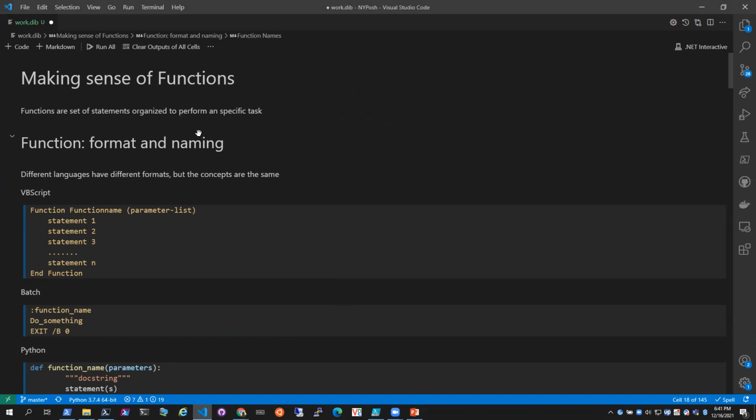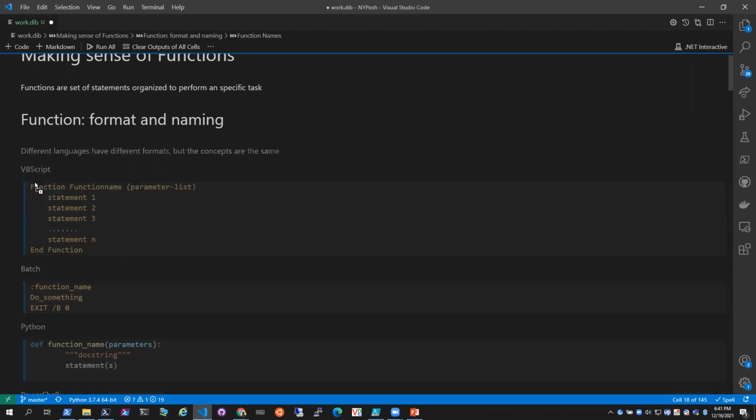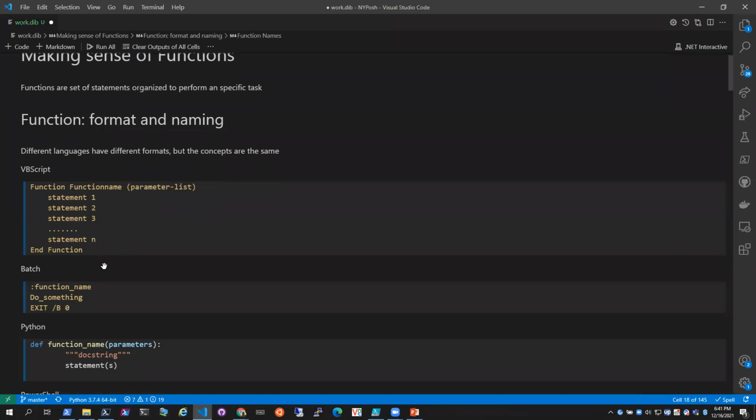Functions are basically a way to combine your code into multiple parts. If you have some random thing that you want to write, but you want to do it repetitively or you want to organize your code, you basically create a function for that. And in different languages, it's all constructed in different ways. Ooh, wow, I think I can drag it.